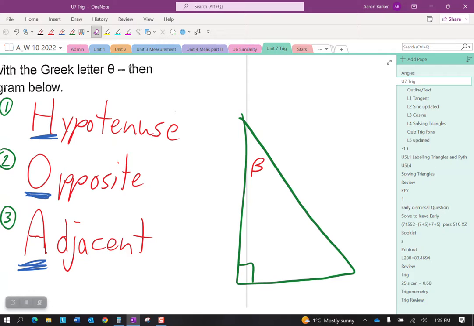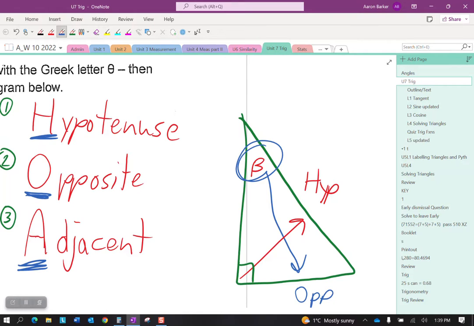What's the first one that we start with? H. How do we find an H? Straight line from 90 degrees over. That is H, or HYP, hypotenuse. Find your angle of interest, which is up top. Draw a straight line to the opposite side, and the opposite side is called the opposite side.